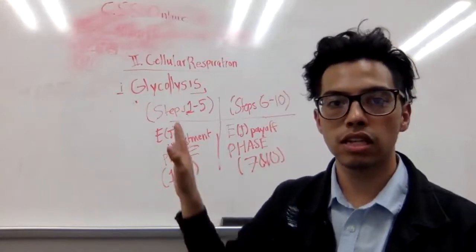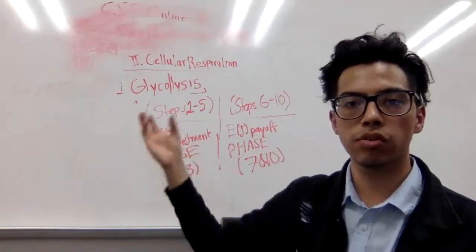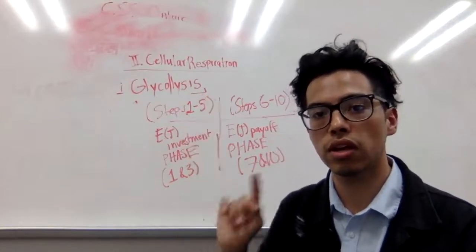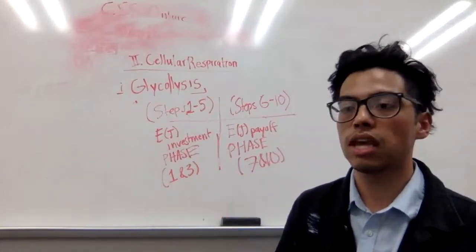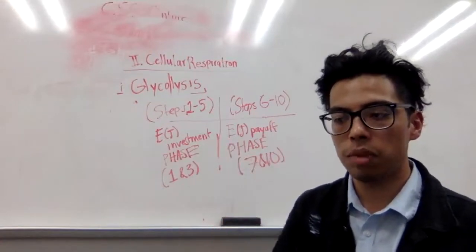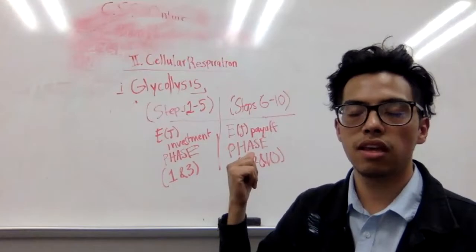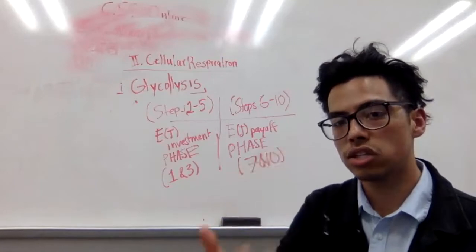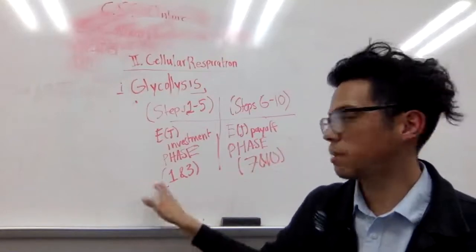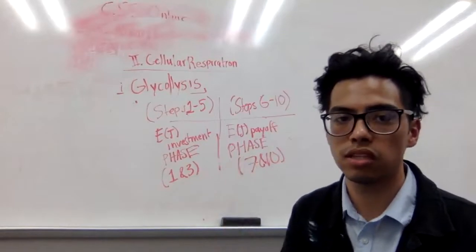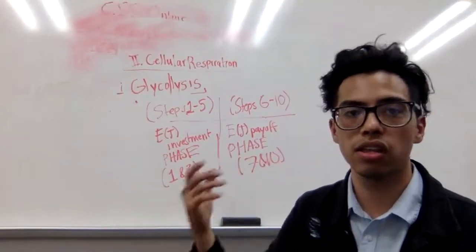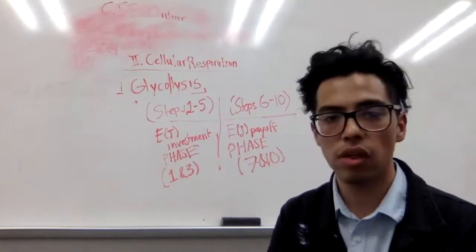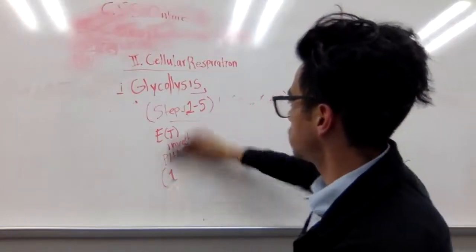So the energy investment phase categorizes steps 1 through 5 as a phase where you invest energy, where you're putting energy into the process of glycolysis. Energy is going to be taken out of this process, or paid off, in steps 6 through 10, namely 7 and 10 are the steps where you're going to get energy. It's no coincidence that steps 1 and 3 and 7 and 10 are the steps that Dr. Latham wants you to memorize, because those are very important. They deal with the energy consumption or payoff. So just know that. Now let's move on to step 6.